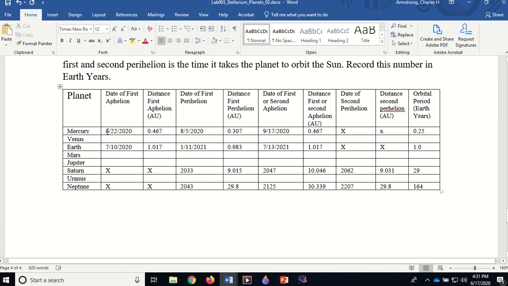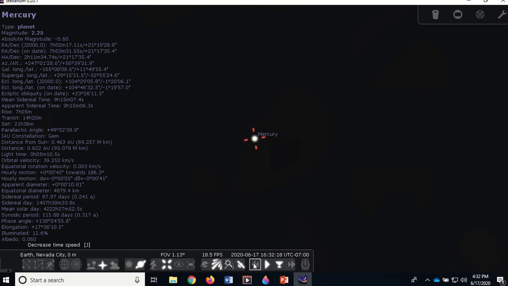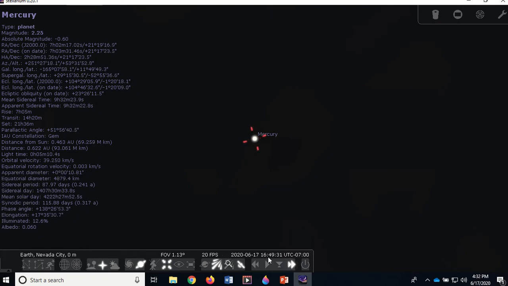All right, so we're going to run into the first aphelion pretty soon. It's 6:17 now. So we're reaching the point where Mercury is going to be furthest from the sun really quickly. Let's go over here. These are how I control it. This is what sets it on today's date. Then this is how I speed things up. Watch what happened with the time up here. I speed it up even more. If I speed it up enough, I can see the days actually start to change. Speed it up even more.